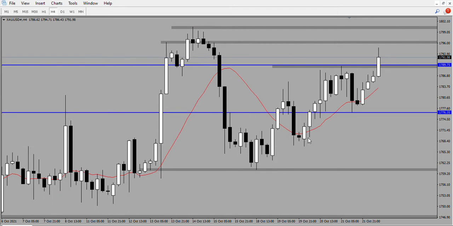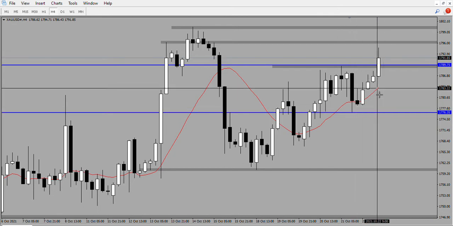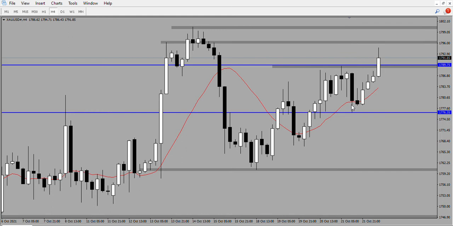So the second opportunity came through right over here at this low, this higher low in fact, and the third opportunity came again at this higher low. I think this was around Wednesday or Thursday. Yeah, this was around yesterday actually, which was Thursday. And price rallied, and currently it's still in the rally after having caught this opportunity right over here.